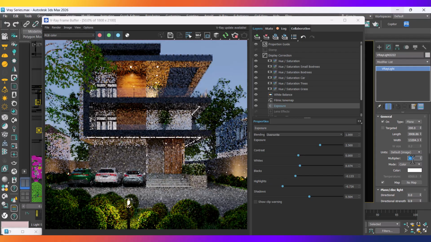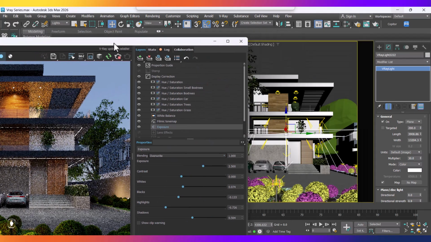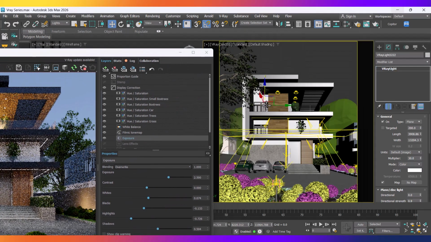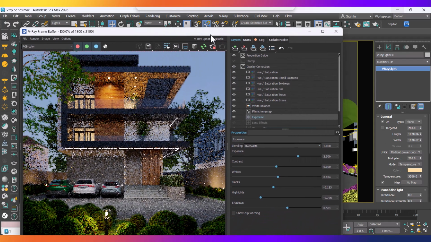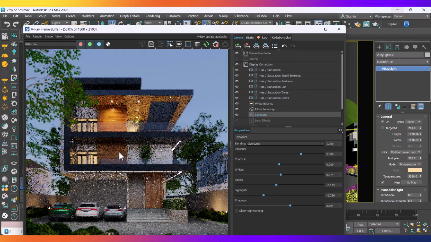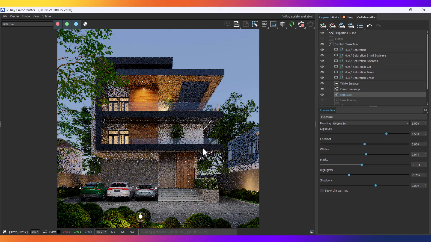Maybe the light inside, I don't want to make it white, so I can blend it, maybe give it a temperature, and maybe 3500 is going to make sense. So that is what you have, and you have created a very nice evening lighting without having to stress too much.